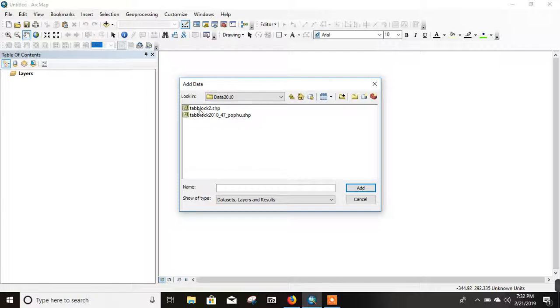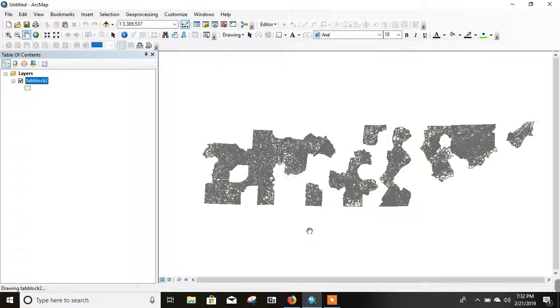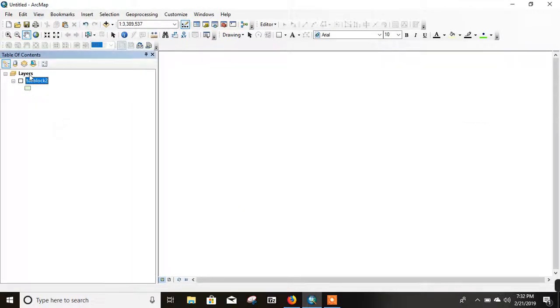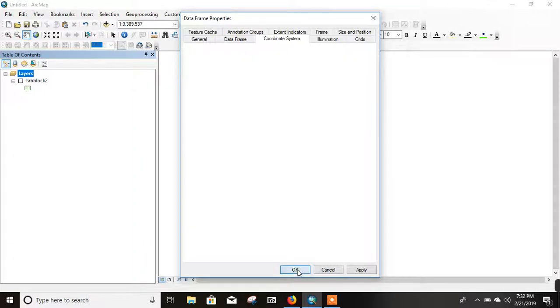That is this file that you see right here. Okay, I'll add it to my map, and you can see that it ends up looking like the state of Tennessee. I'm going to turn this off. One thing to note is, since the first layer I put into my frame was state plane, my frame is now also Tennessee state plane.